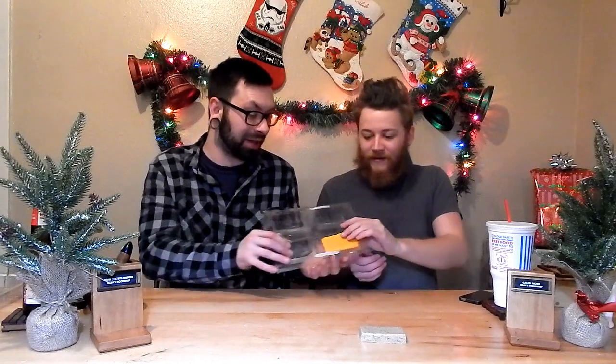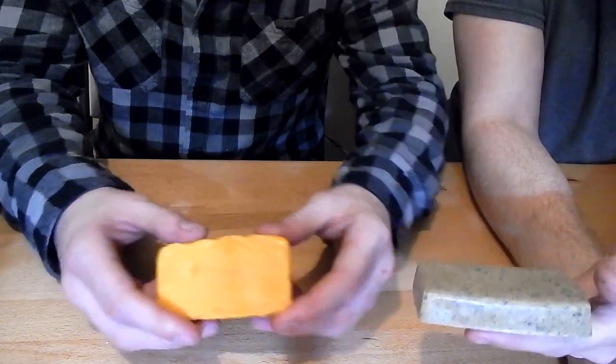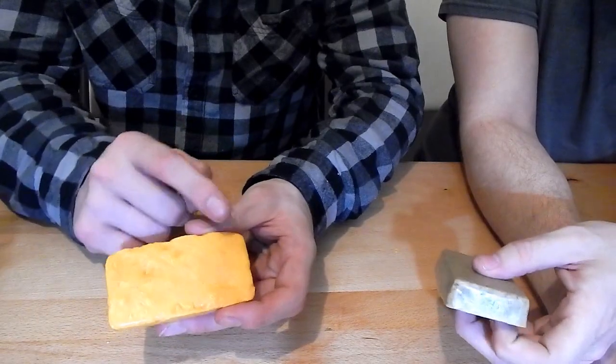And now for the monstrosity. The orange terror. I'll pop it out. I might get it up close. This straight up looks like a bar of the Slim Jim cheese. Oh, it looks like just what you're talking about. Dude, it's warm, and that's gross to me. It's so strong, y'all. But this is a very special bar of soap, Caleb.